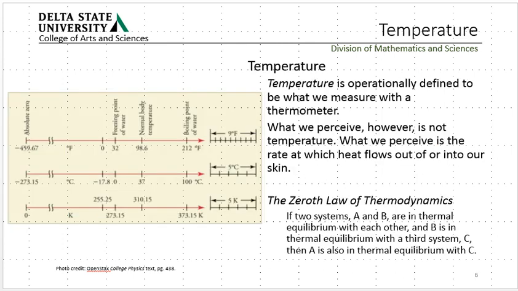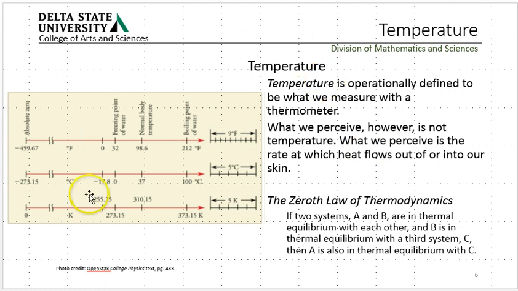Now, the one we use the most here in the United States is Fahrenheit, although you'll find that your doctor doesn't really use Fahrenheit. Your doctor uses Celsius. And a lot of things we think are important, we've already converted to the metric system where we use Celsius. But temperature is operationally defined as what we measure with the thermometer, right? So the different scales we have are the Fahrenheit, the Celsius, and the Kelvin scales. All right, and if you look, you'll notice this has degrees Fahrenheit, degrees Celsius, but Kelvin is just by itself.